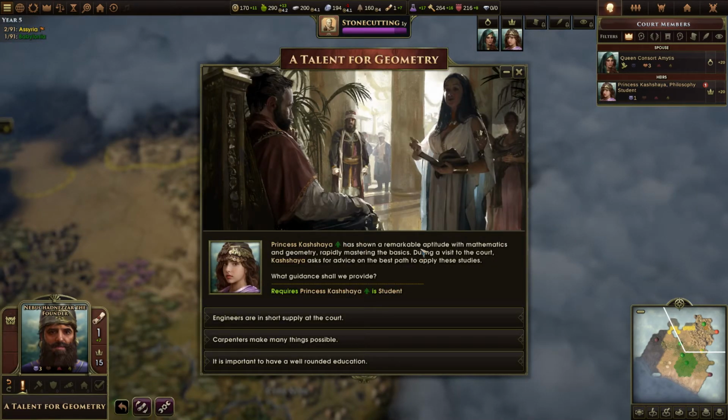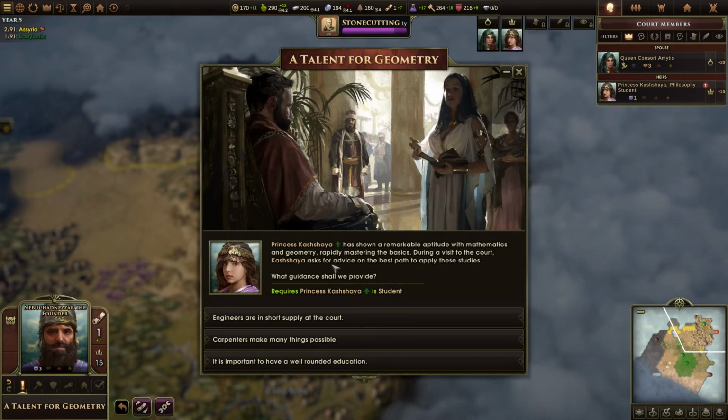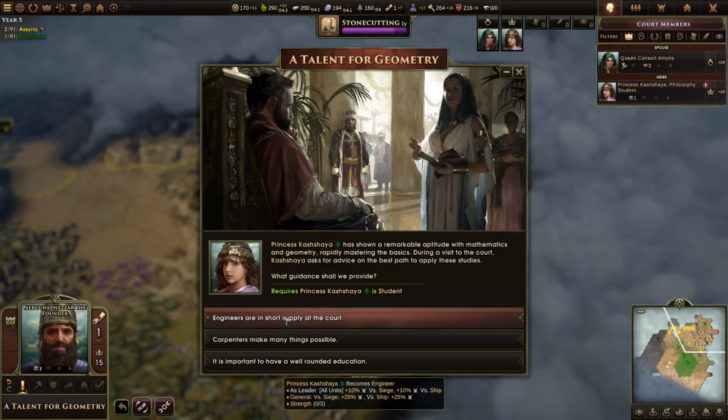And our princess has shown a remarkable aptitude with mathematics and geometry, rapidly mastering the basics. During a visit to the court, Kashaya asks for advice on the best path to apply these studies. What guidance shall we provide? Engineers are in short supply at the court. That would make her an engineer. As a leader, and she's potentially going to be a general as well, we get +10% attack and defense versus siege and versus ship.